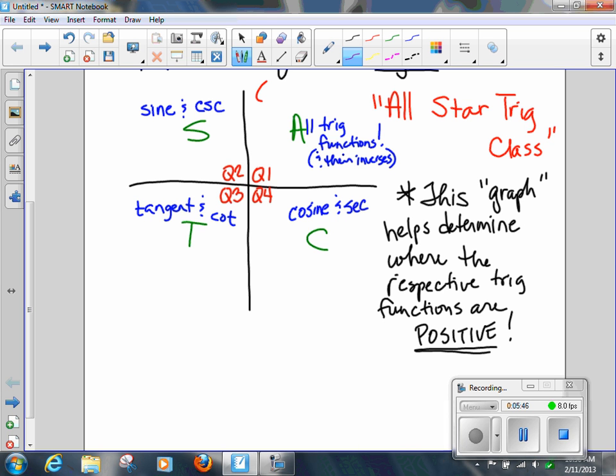In the first quadrant, the ordered pairs are what? Positive, positive. And you will see me do this a lot: positive, positive, positive. What do you think I do three of these for? Because this is cosine, sine, and tangent. Every trig function and their inverses are positive in the first quadrant. Everything's good in the first quadrant, isn't it?